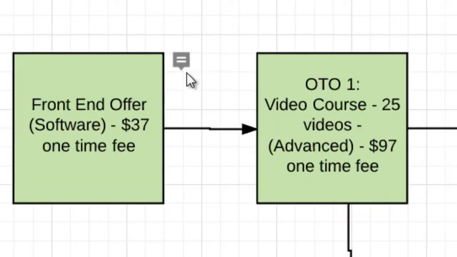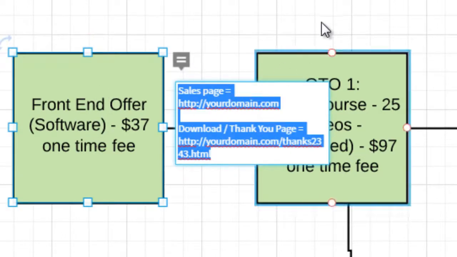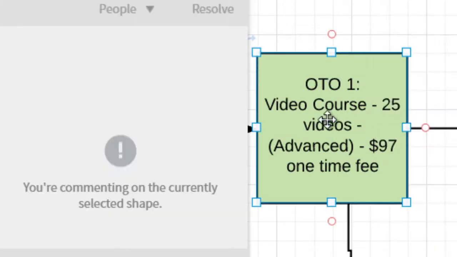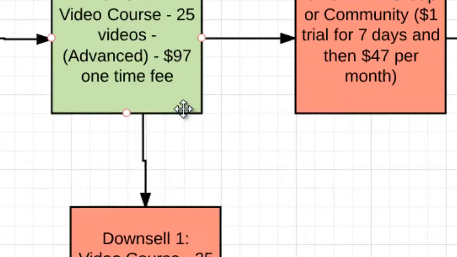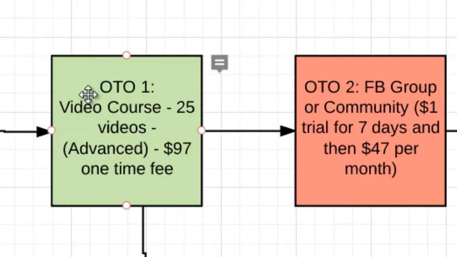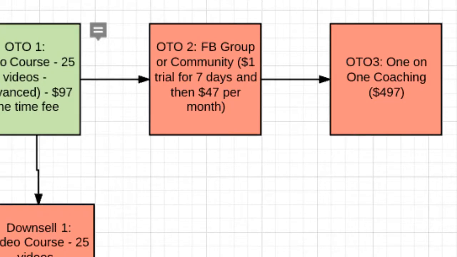So with Lucidchart, I can store all my sales page and download page in here and do the same for over here for the one-time offer. So we'll right click, add note, and add that in here. And that way, when it comes time for those items, we can always refer back to them. So that's all you really need to do now. And once you have this in hand, and I don't want to make it more complex than it needs to be, so once you have this in hand, you've written it down, you are good to go.